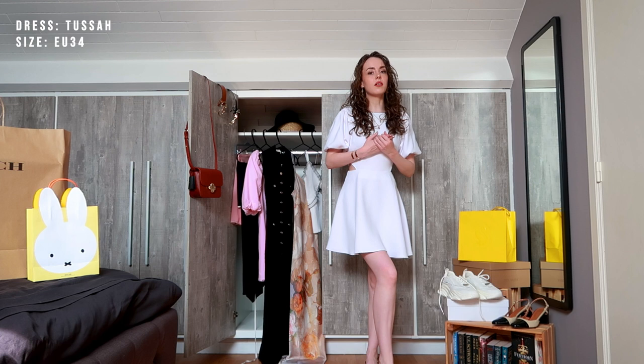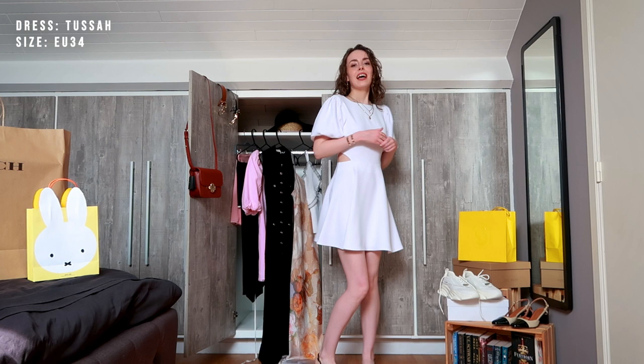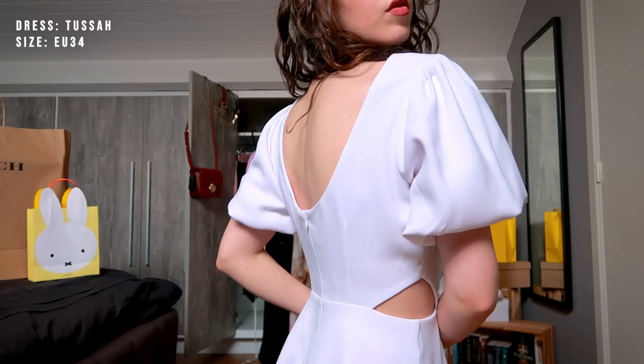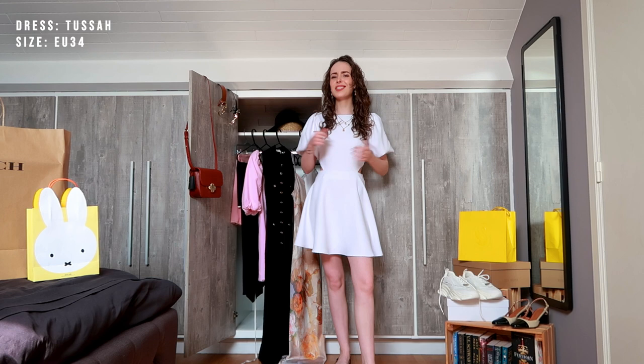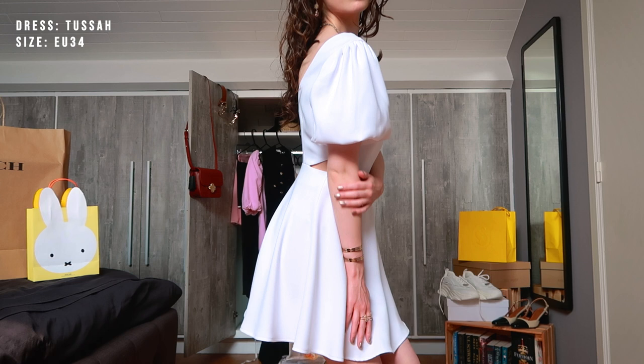I really love the big voluminous puff sleeves. And it has a bit of a cut-out detail over here, which I find very flattering. It just adds a really beautiful element to this lovely dress. Also, the back is quite low, which I also find really beautiful. As everyone can tell, I am incredibly pale. So if you have a bit of a tan, this dress will probably look even better on you. Or if you have a darker skin tone, I think this will look beautiful. But as far as it goes for me — milky, pale — I still think it works and I really love the dress.